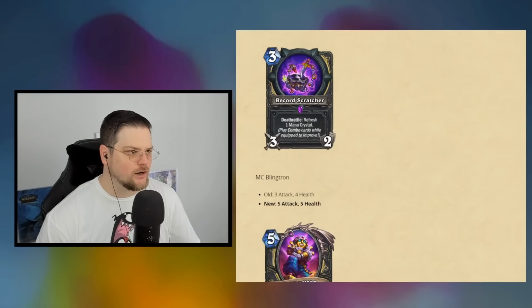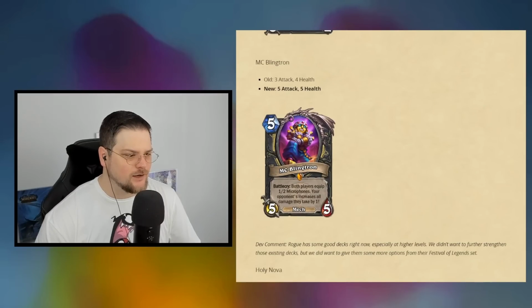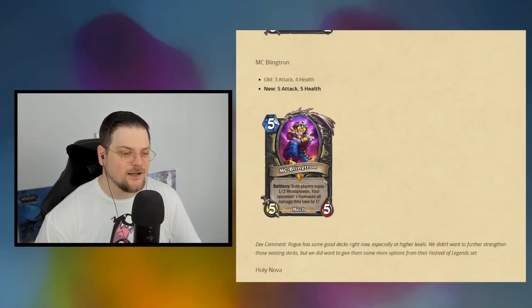Record Scratcher, you know, 1 extra attack. I feel like that might actually make the difference on that one. MC Blingatron, just, you know, it costs 5 times as much as Shadow Attendant, right? For like a worse version of that effect. So it'll be cool though. I have the signature. I'm rooting for it.